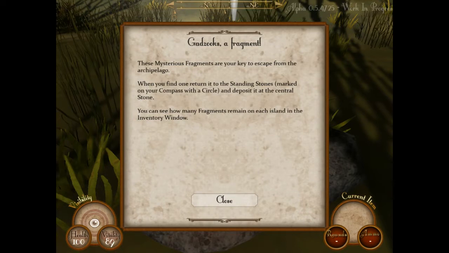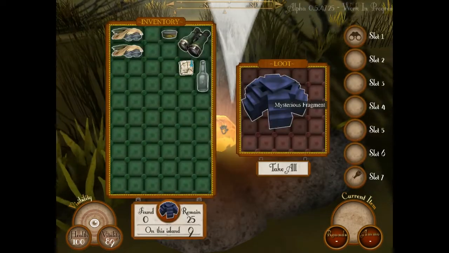Yes, this game's all very British. Alright, so when you find one, return it to the standing stone, mark on your compass with a circle, and deposit it at the central stone. You can see how many fragments remain on each island in the inventory window. Okay, awesome. So here's what it is.